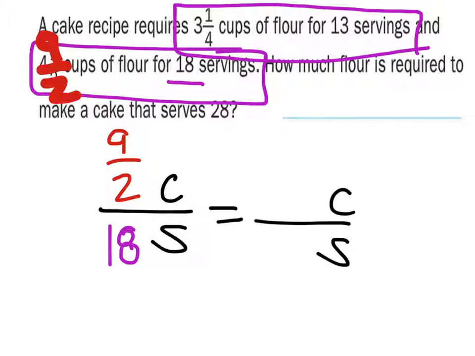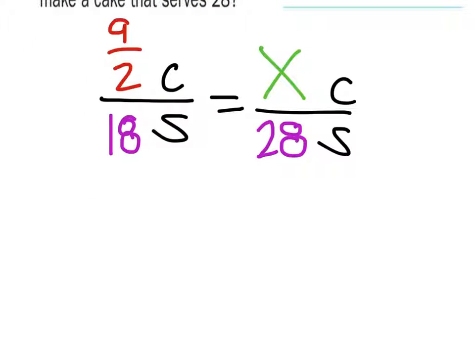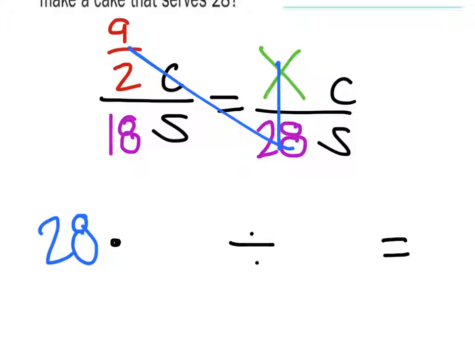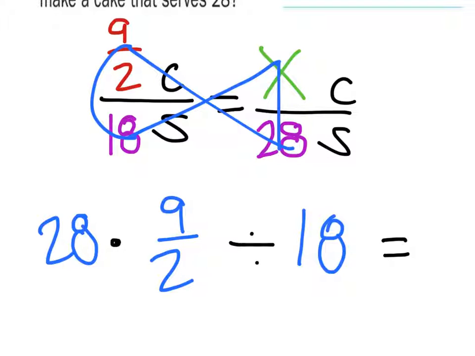Okay, how much flour? Is flour cups or servings? That's cups, so that's our x. And we need to know how many cups for 28 servings. Well, you just solve this the same way you would do any of the other ones, okay? So you're going to multiply, then divide, and that should equal, let's fill these in. So you got x, you're going to go down to 28, so 28, cross to 9 halves, down here to 18, back to x, set up your fishy method, just solve this, all right?